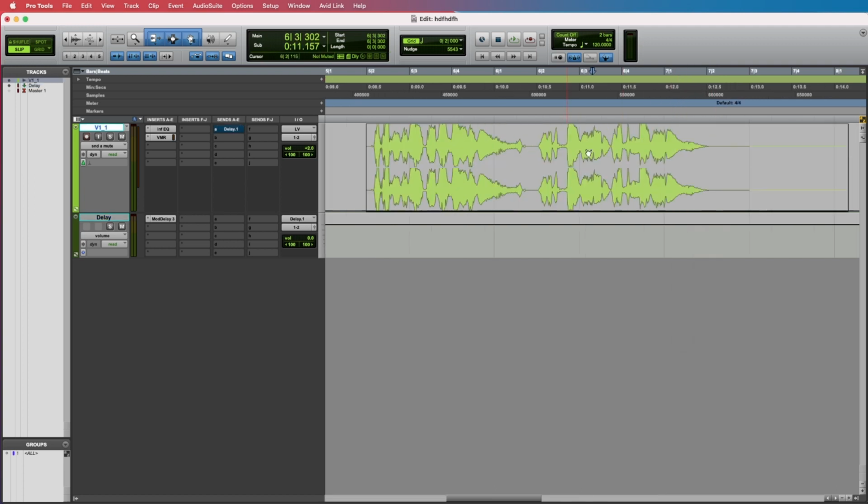Then you can go in, scroll in, and make sure you use the grabber selector, where you have all the different selectors selected, and then just go to that part you want delayed and unmute it. So now if we play this back, it will only delay here. So there it is. And if we want to add a delay here, it's no problem now. We just select it and then turn it on.